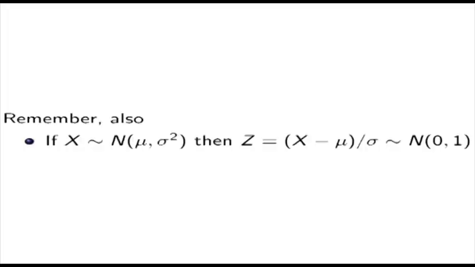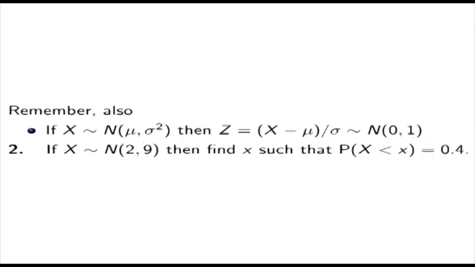So, second example, we'll work things up in a slightly more complicated fashion. We're going to do a problem where the random variable of interest is not the standard normal, but a more general normal. In addition to the previous facts, let's remind ourselves: a sketch, symmetry about 0, and total area being 1. Additionally, remember that if x has a general normal distribution with mean mu, variance sigma squared, then a transformation where you subtract the mean and divide by the standard deviation gives a standard normal.